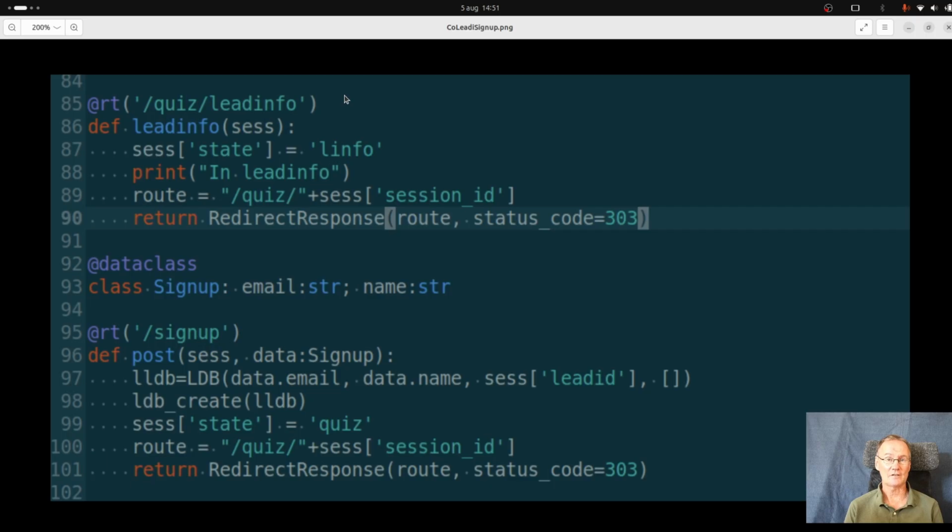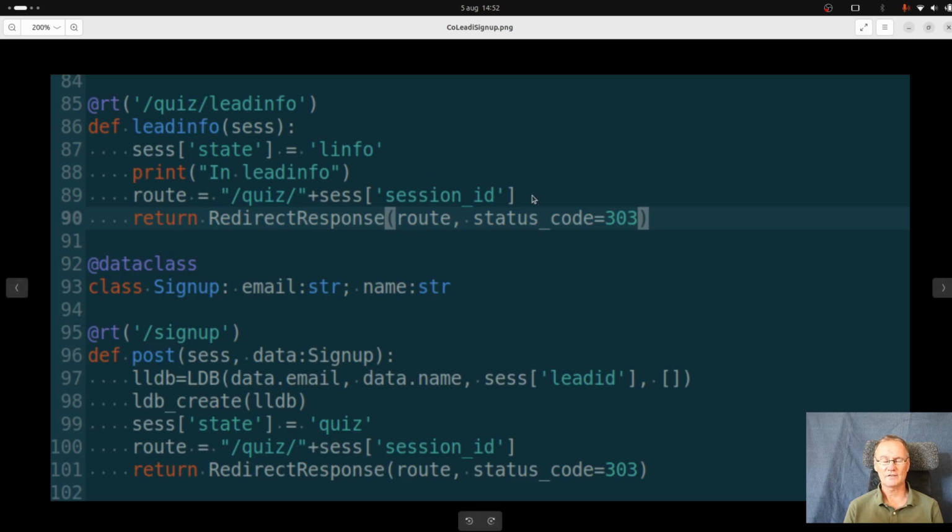Lead info is a get handler, so we can read the session cookie, and the first thing we do when we get here is we set the next state to lead info, which is lead information gathering. I have a print here that just shows where we are to the console.